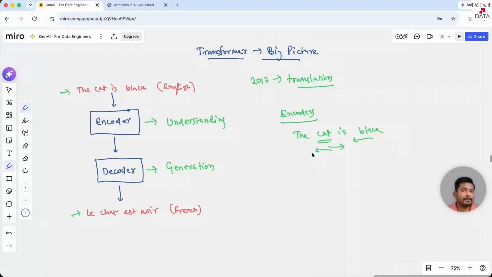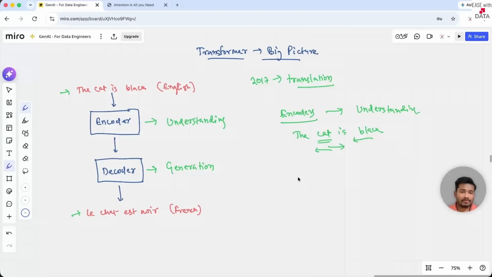So each vector embedding which was as input was allowed to look both on its left and right in order to make them rich and context aware. Just try to remember the first example that we used. The word bank can only understand that it represents river bank by looking towards its right. Similarly, river has to look on its left to understand that we are only talking about the river bank, nothing else about the river. So in order to make each word rich and context aware, they have to look both left and right. And that was done in encoders. And this is why encoders were good for understanding.